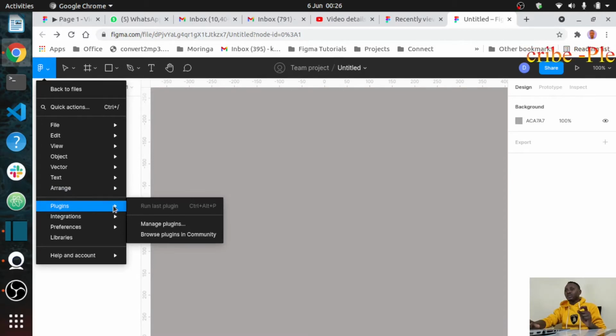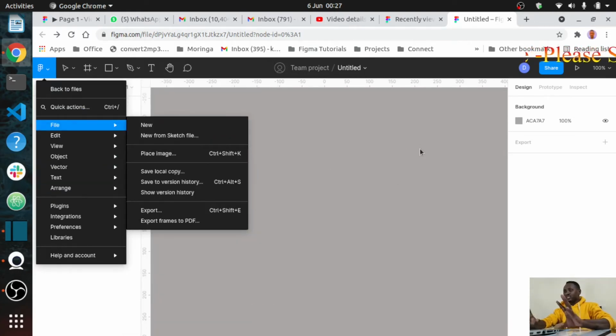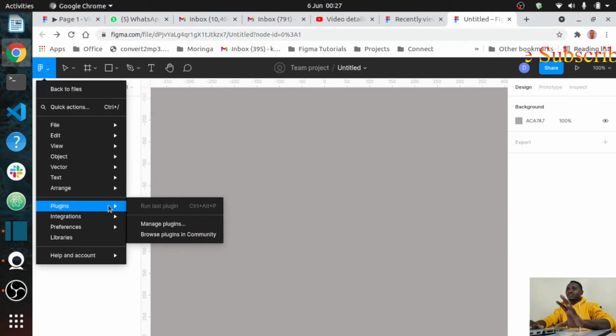You can also go to plugins. For plugins, I will take you through plugins in a later lesson. Today I don't want to take you through that. I know if I take you through many things, I may confuse you, but I want us to learn just the basics, the interface itself, because plugins are external projects or external items you can borrow from different people who have developed them.